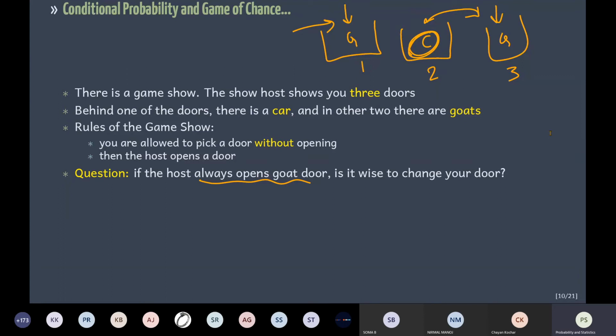Ayush is saying I think it doesn't matter, like the intuition suggests that. It's also from Brooklyn Nine-Nine. If you are familiar with that TV series, that problem is also discussed there. Meghna is saying that, and Akash is saying that always swapping is better, and 1/3 to 2/3. Sai is saying swapping has a 2/3 chance. Nikhil is saying, I'm confused, it will still have half the possibility.